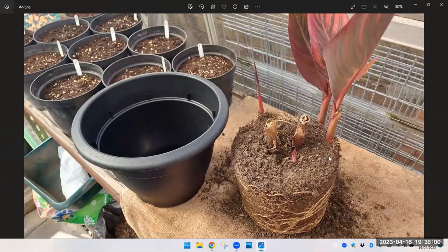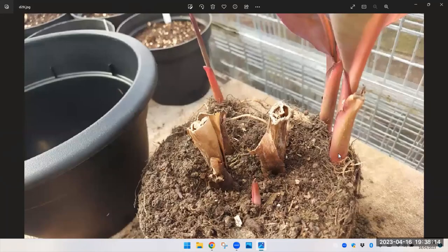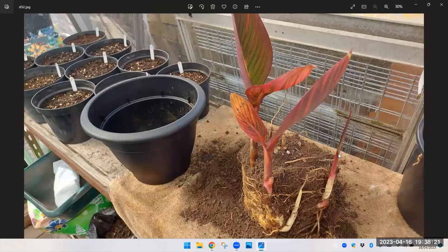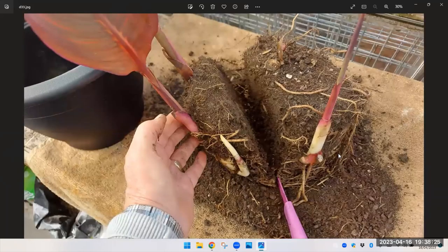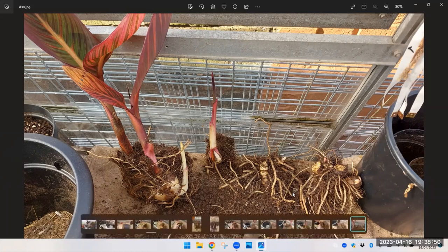If it's bigger, then you might get three or four or five out of them. Because this is a large one, I'm going to use one of my sturdy pots. In fact, I gave this away last week as a prize, and I was chuffed with it. So I've got one new shoot either side of that, besides the others. That's where I've sliced it. And now the bottom of the rest, although there's no shoots coming up, but they will be, because there's one there, which you see, and there's one on that knuckle, and on there. So I've got four out of that one plant.